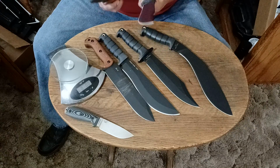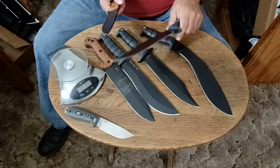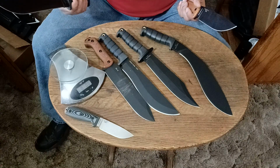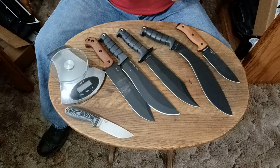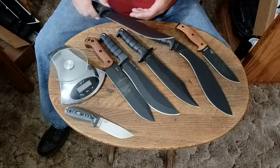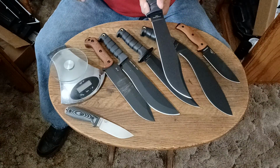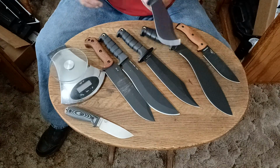Because it doesn't feel that much heavier than this one, and you got a lot more blade, a lot more reach. Me, I'd rather have reach than get too close quarter, have my enemy too close to me with their blade, because then I can get cut. That's the reason why they made swords, right? Because nobody wanted to get real next to somebody with another blade. The object of combat is for you not to get hurt, for you to hurt the other person.